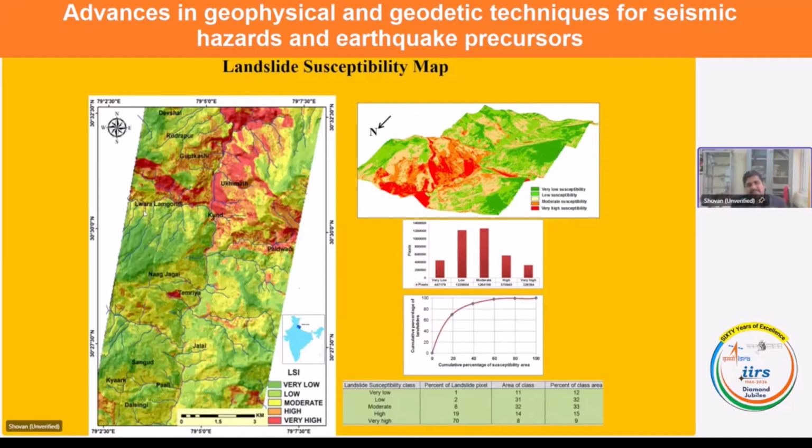Or suppose I have taken only 5 layers and done an accuracy assessment on those. Maybe the operator should have taken more than 10 layers, 15 layers. All possible aspects have not been considered. So then your map will not be correct, and you will end up with low accuracy. Your true positives and true negatives collected from the field will not match with your finally prepared hazard map. So that is how we do this.